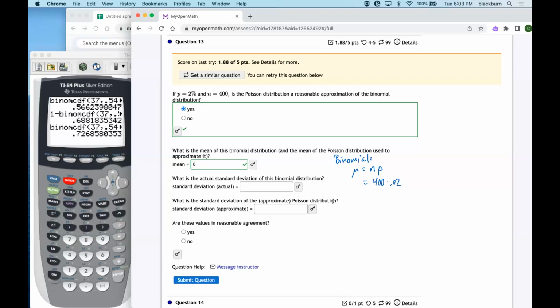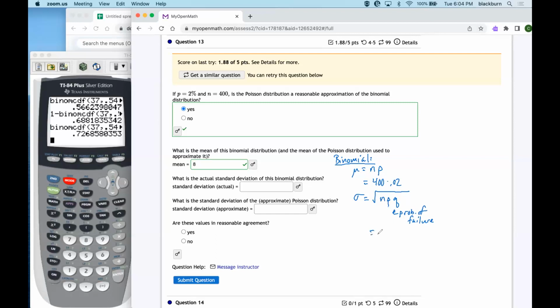What's the actual standard deviation of this binomial distribution? For binomial, the mean is defined by that formula, mu equals NP, and the standard deviation is the square root of NPQ. Q is the probability of failure. Basically you either succeed or you fail, but fail doesn't necessarily mean you're failing. In the case of the homeowners, the probability of success, the people who have a home, is 0.54, and the probability of failure, not really a failure, is 0.46, because they have to add up to 1.